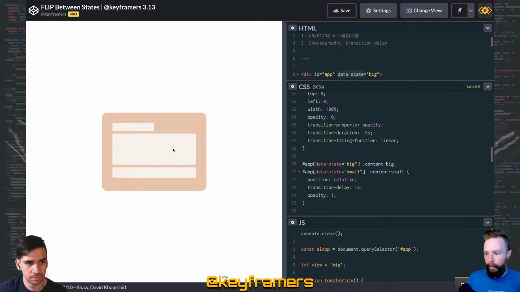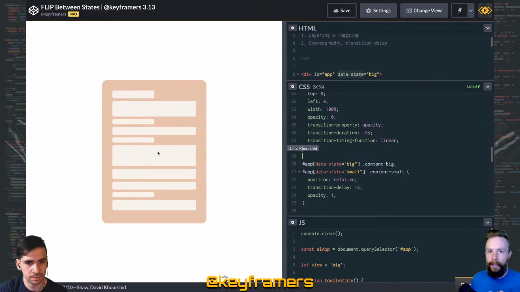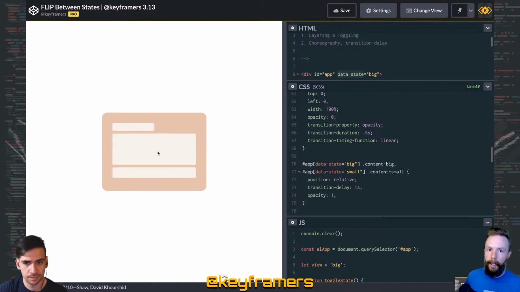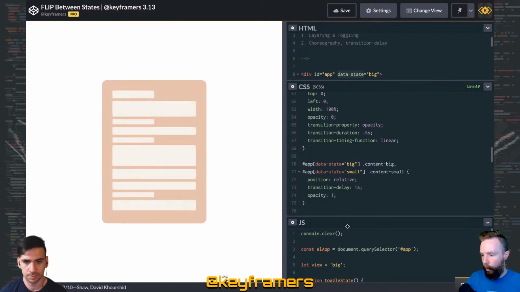So that's essentially all that it takes to toggle between two states. We have some more advanced stuff happening regarding the sizing and everything like that, but if you had just a simple accordion where you wanted to toggle some content open, this is a perfectly great way to do that, with just a few lines of JavaScript and a few lines of CSS.